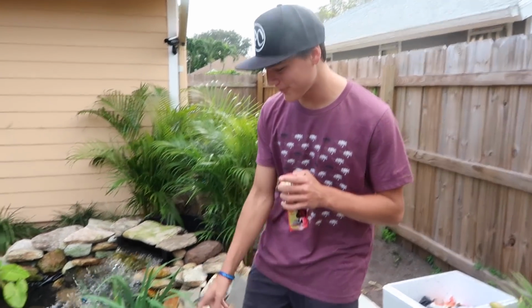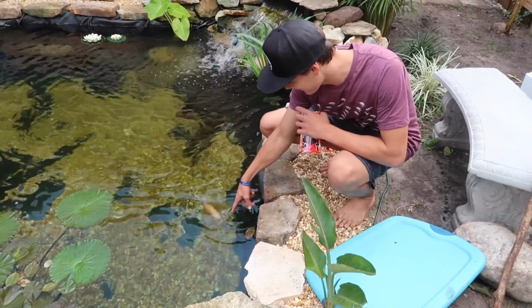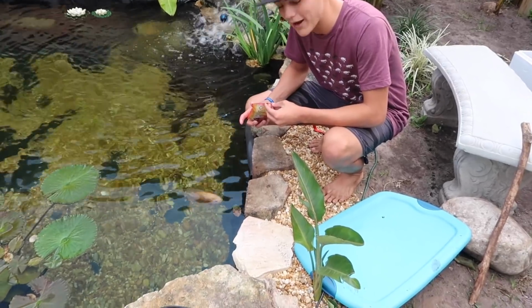All right, guys, Bruce is finally up kicking. He lays under like a triple tail. But the second he sees your finger, he goes in the water. Look at him. Right up to my finger. He comes full speed out of here. I'm gonna throw a few pellets in there. He wrecks lizards.